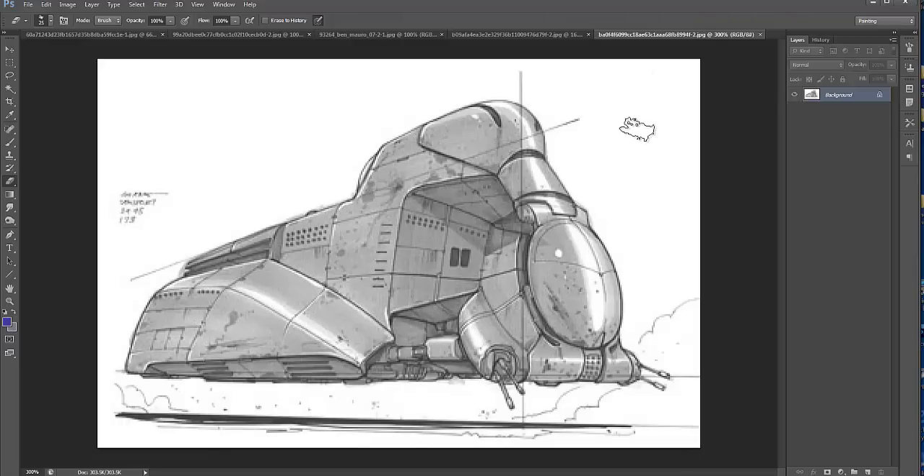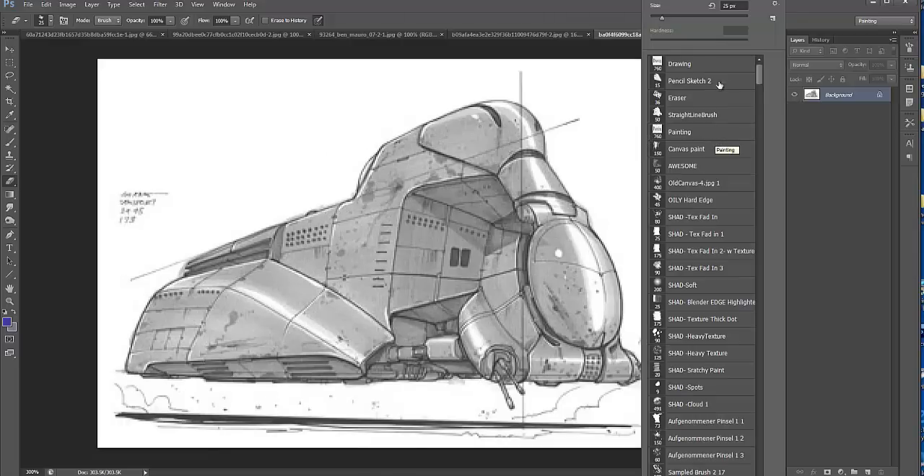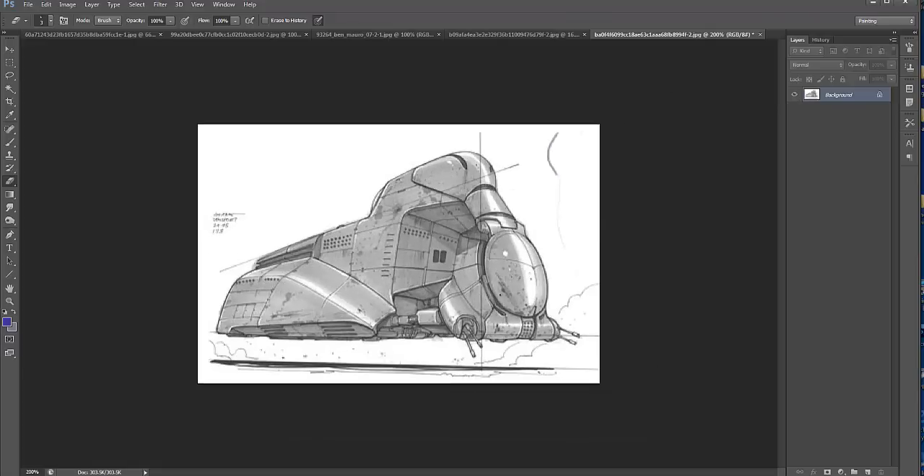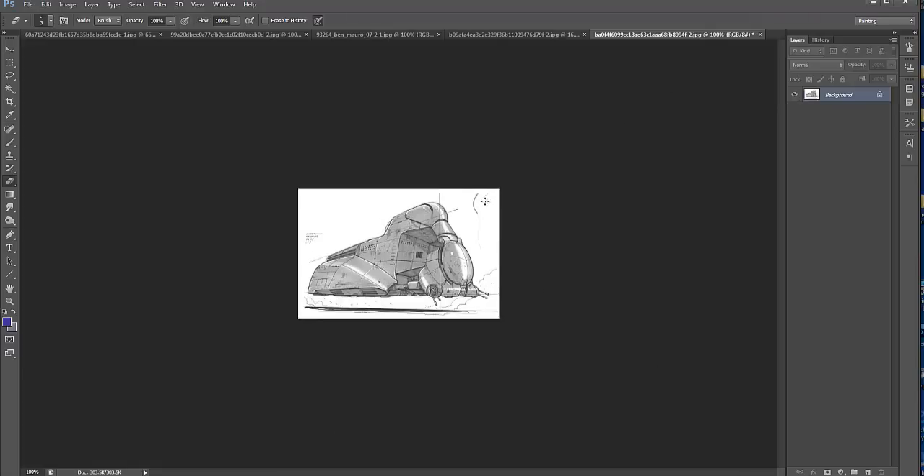A lot of students are working in Photoshop. If you don't have a good pen or don't understand Photoshop, don't use it. If you can't get thick and thin line quality, look—I have this brush right here, blue, 100% opacity. I can go thick, and then get down thinner. It's getting pixelated because of the low-res image size, but if I bring it down smaller, you can see thick and thin contour line very easily with a nice brush.